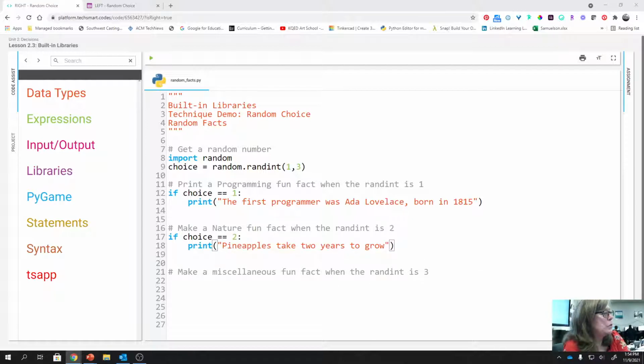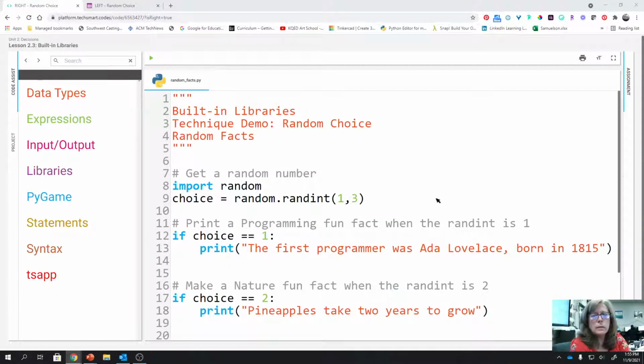Then if choice is 2, okay, that's the nature fact, and it's going to print pineapples take 2 years to grow.